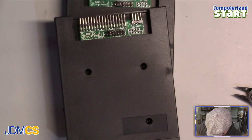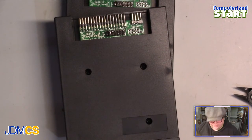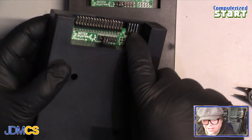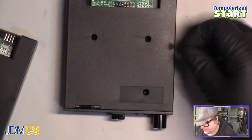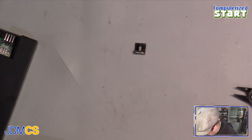I broke the plastic... I'll show you what plastic piece I broke on it. So I'm swiping it off of another Gotek. I've got a Berg power connector that I'll solder onto this Gotek I'm stealing it from. Anyways, if you notice, this Gotek has the plastic piece with the area where the Berg power connector clips. Well, I broke it on that one, so I just stole that plastic piece there.